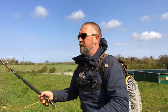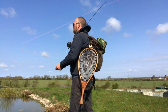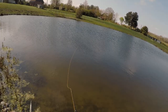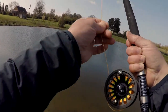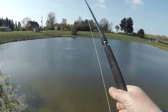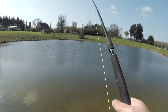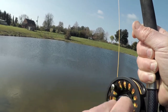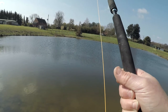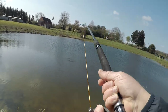I want to get one of those brownies that we had last time. That was absolutely gorgeous, that was. Right. Let's get this back in the water and hopefully get another one. Hey, that's a better fish. Oh, that's screaming off. Oh, bugger.